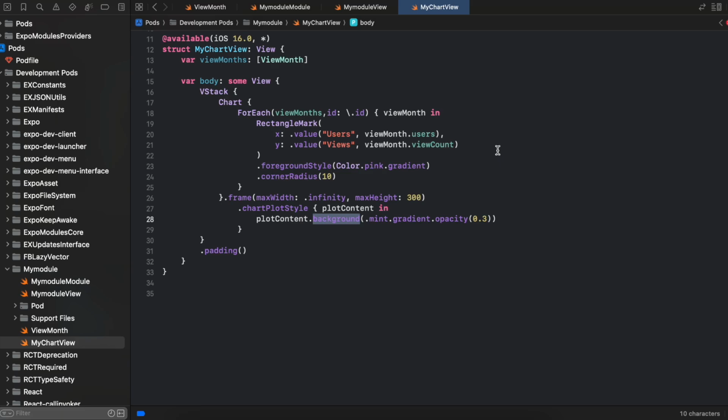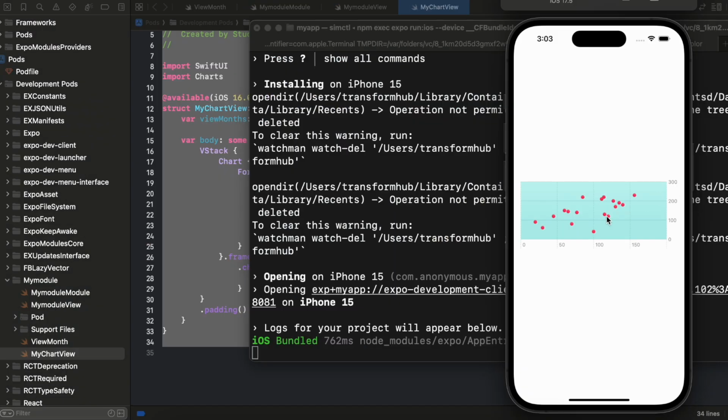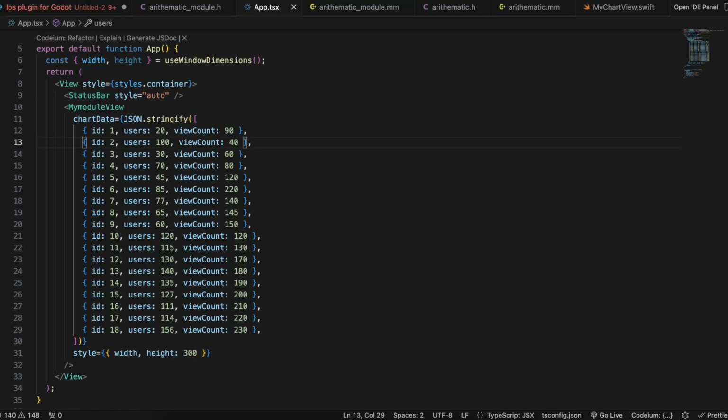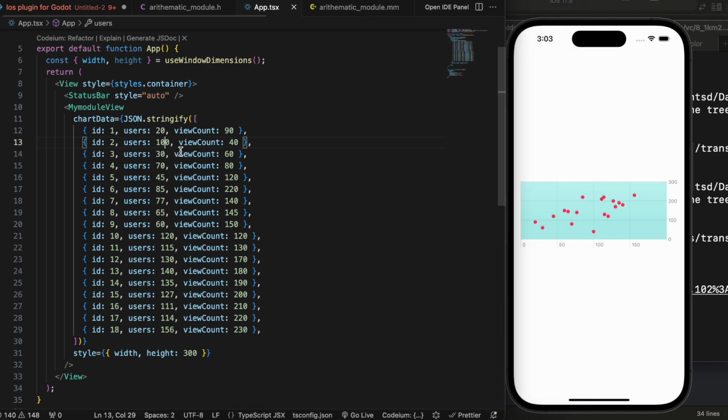So I will quickly show you guys the output. As you can see, here is our output. Now you can just play around with the values. I'll open my app.tsx, and here you can play around with this value. I've just changed this 100 to 10, and here you can see it reflected. I'll change this to 200, and here you can see it has gone out. That's fine, I'll change this back to 20. Again, I'll change this to, I don't know, 25 I guess, and here you can see our chart is getting reflected.